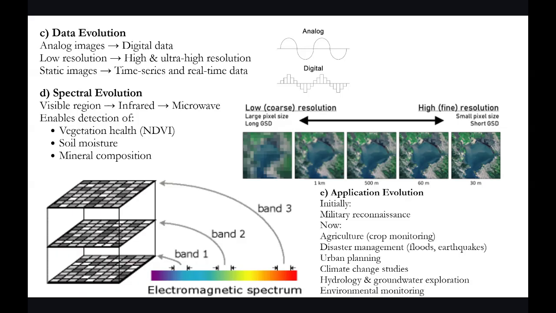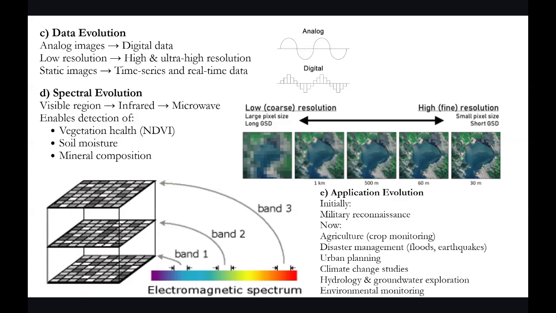We're also able to see which areas are more susceptible to flood, what are the causal factors for this flood, what are the damages that a recent earthquake has left on a given region. So we are able to do all this because of remote sensing. We're also able to plan our cities, where to place waste disposal sites, where to place water treatment facilities, how to manage our water resources, land resources, where the residential area has to be, where we have to plan green spaces. So all this we are able to do with the help of remotely sensed data.